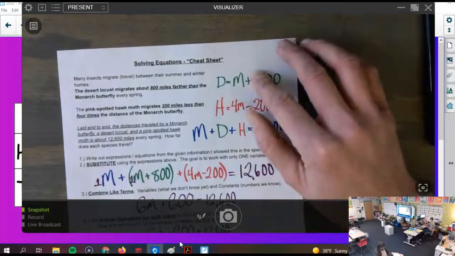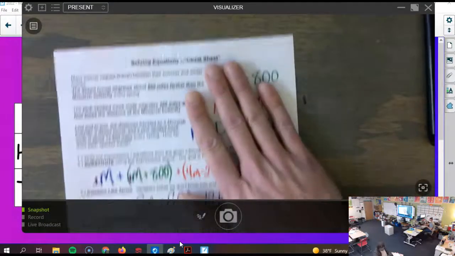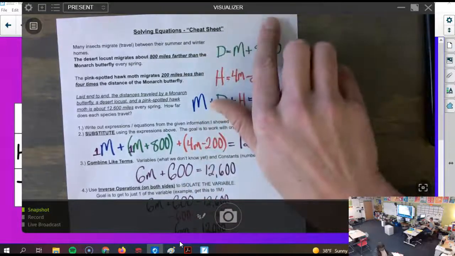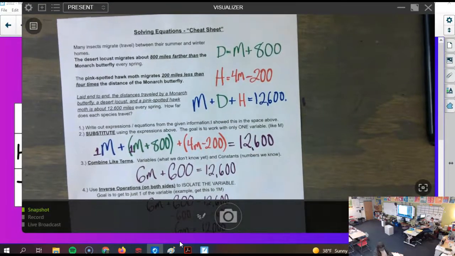Now, it should stay in your binder pretty much always, but if you already put this in the sheet protector, slide it back up a tiny bit, put your name at the top, because if you somehow lose it, I did not print very many extras. I don't want to have to print more, because guys, we don't have a color copy machine. I just sent these through the color printer, which is not as efficient, it costs a little bit more, but that's okay, because I want you guys to have this.